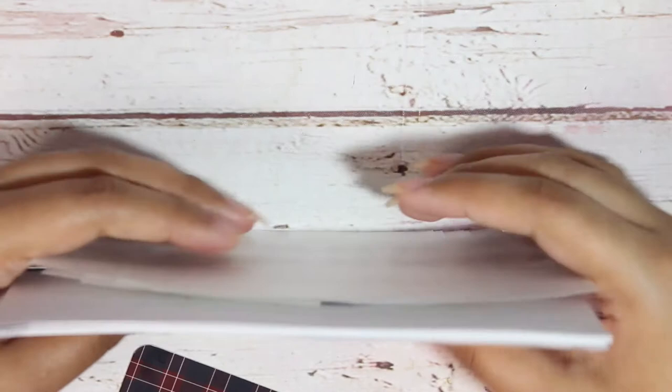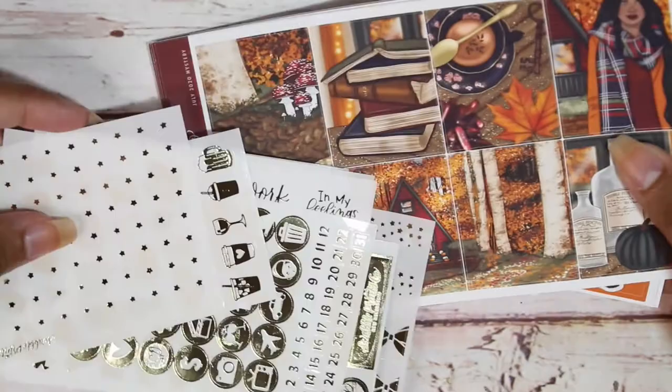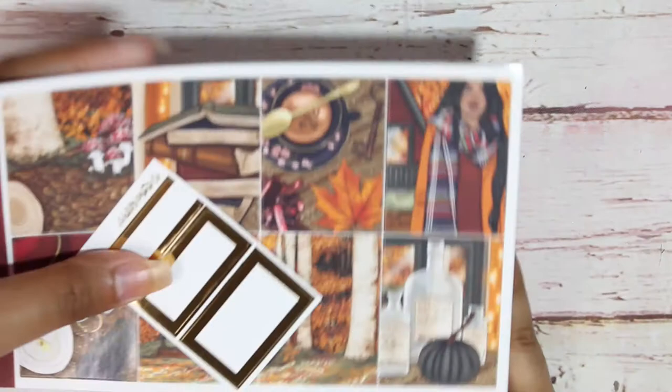I feel like that beach kit, what made it even more amazing was the lavender hollow wiggle, you know what I mean? And I feel like this one would have been, throw a navy wiggle, maybe not navy, but I feel like orange would have been really cool, or even copper would have been really cool. But I'm hoping that in the future there's less traditional foil wiggles. But that's everything for this haul. Let's get on to the outro.